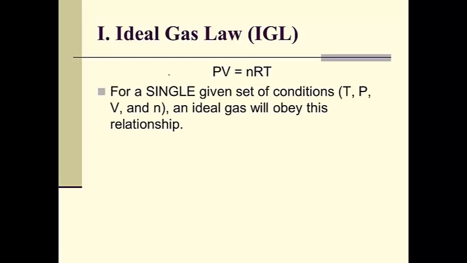Now, when do you use the ideal gas law? If you have a single set of conditions. Basically this is for an ideal gas or a gas that's behaving like an ideal gas. You have 1, 2, 3, 4 variables. You can pick 3 of them, and then the 4th variable has to follow this basic law. R is equal to PV over nT. You can pick 3 variables, but then the 4th one has to fall in line so that P times V over n times T will always be equal to R.